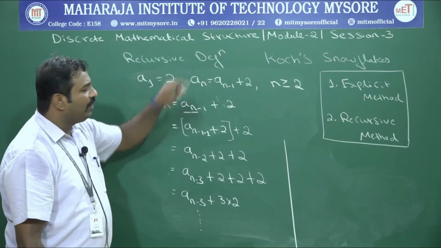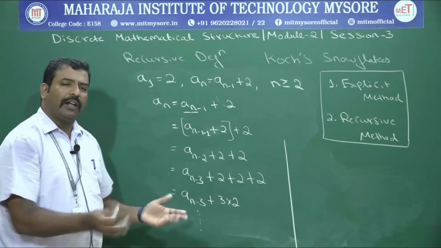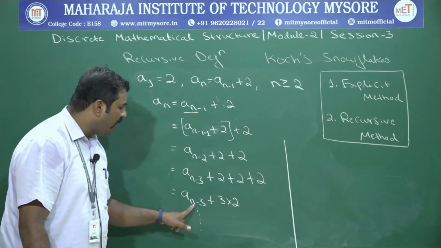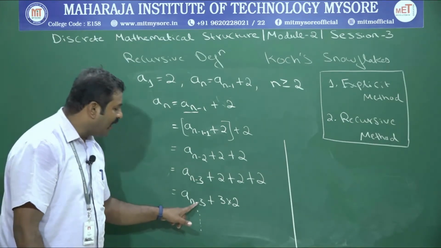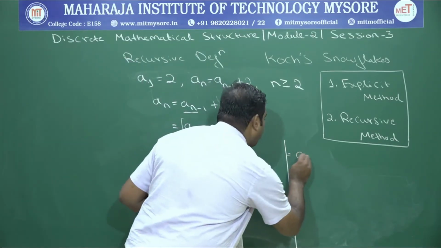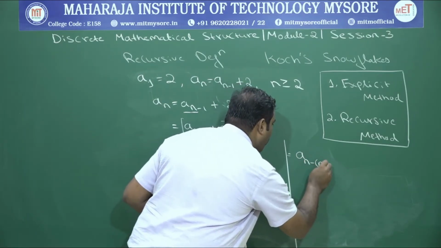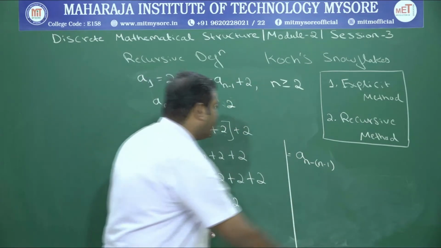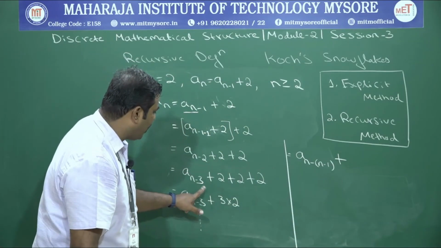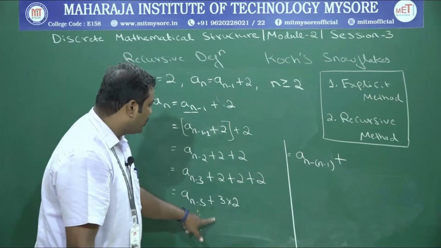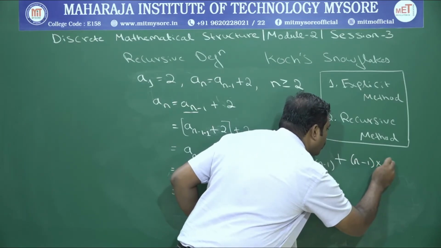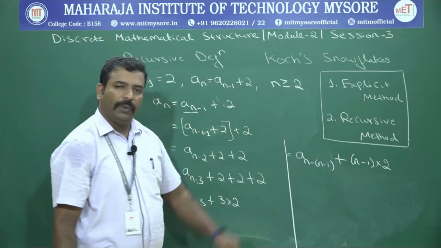But in our recursive definition set, as we have come to a conclusion, we are now going to take a0. We'll stop at a1. So to make this as a1, I need to take until an minus (n minus 1). Hence, I am going to have an minus (n minus 1) plus, just observe, when it was 2, I multiplied 2 times. When it was 3, I multiplied 3 times. So same way I need to multiply how many times? That is n minus 1 into 2.